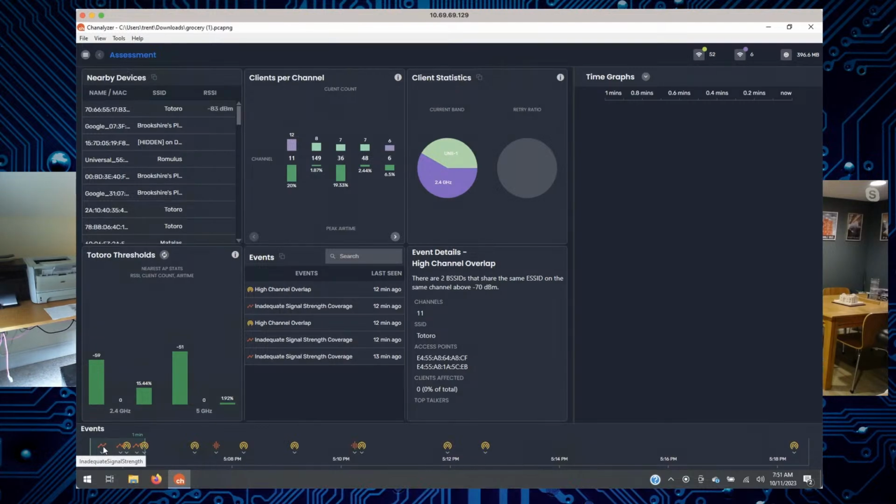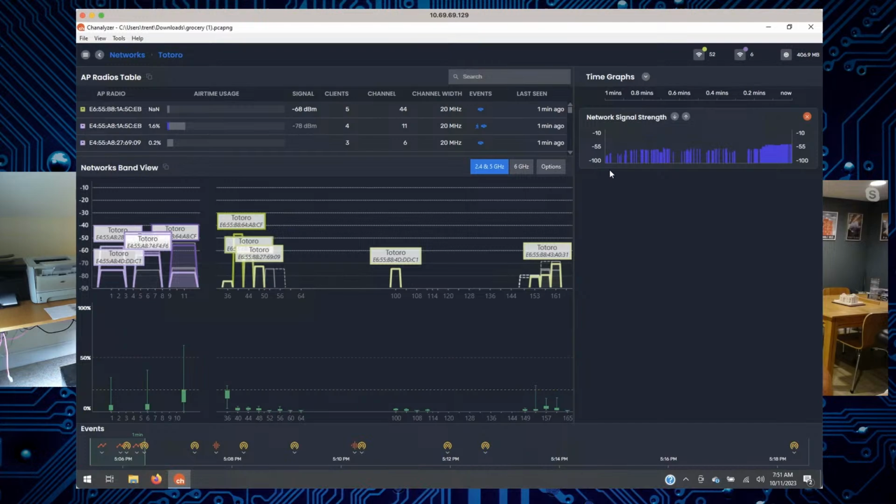So this is different than a survey tool. Like if you survey the outside, not a lot of people do, because their floor plan doesn't really show the outside, right? But here we call up the port strength. We give the details: what channels are affected, what access points, all the top clients that are there. And you can evaluate that by just clicking on the SSID here. And we give the whole network.